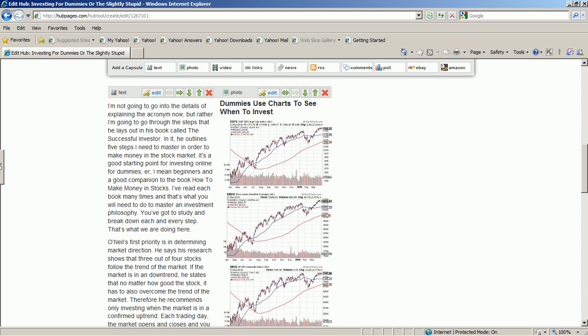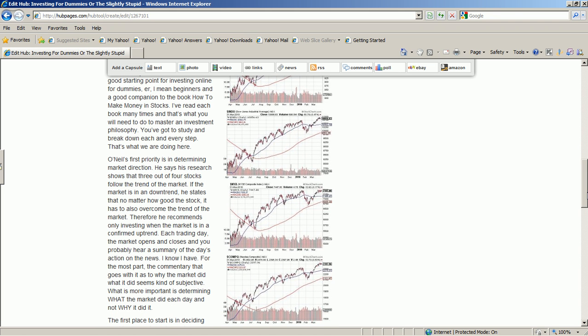The market, to him, is comprised of basically 4 indexes: the S&P 500, the Dow Jones Industrial Average, the New York Stock Exchange Composite, and the last one is the NASDAQ. Each day you want to look at these charts, these indexes, and see whether the price of the index closed higher or lower, and whether the volume closed higher or lower. So there are 2 pieces of data you want to look at for each index each day: one is the price and one is the volume.